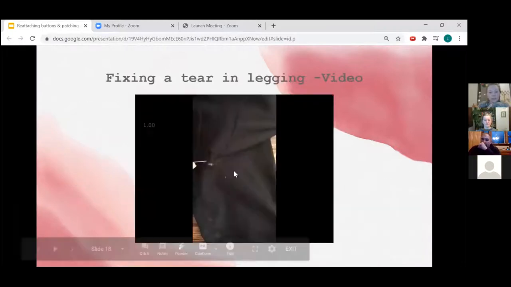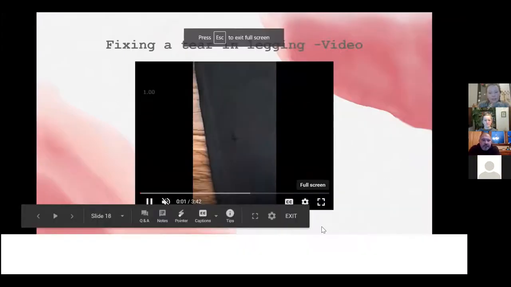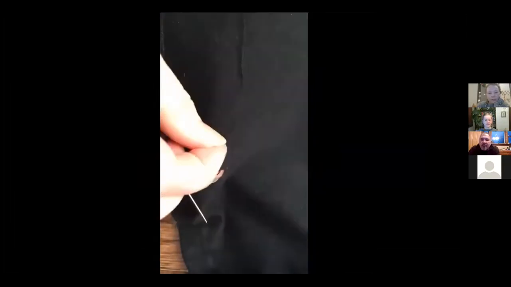So here's the little video. Here I used embroidery thread just because that's what I had on hand. I would not suggest using that. It's very bulky. Yeah, you can kind of see at the bottom, I have a bigger hole and it's starting to wear away. So you just insert your thread and pull it through the other side. And these leggings are old. There are so many pilly things on it and tears. Well loved. Yes.